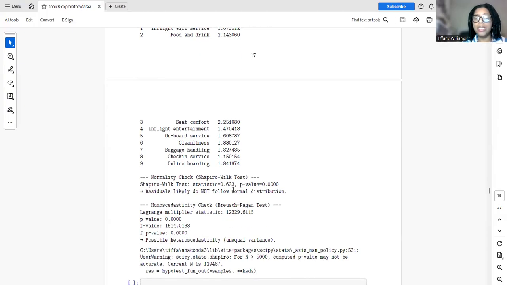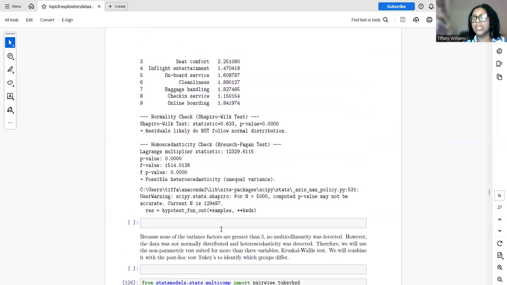Also checking for normality, we have the Shapiro-Wilk test here, and the p-value is less than 0.05, so the residuals do not follow a normal distribution. And checking for homoscedasticity, looking at the p-value again, it is less than 0.05, so heteroscedasticity or unequal variance is present.